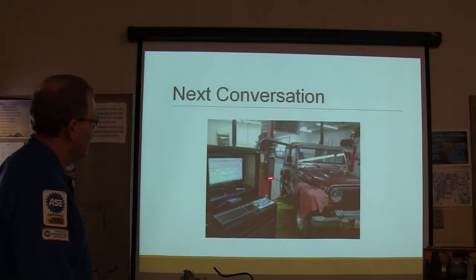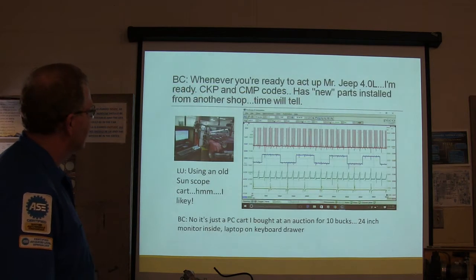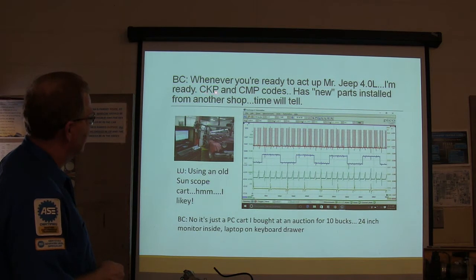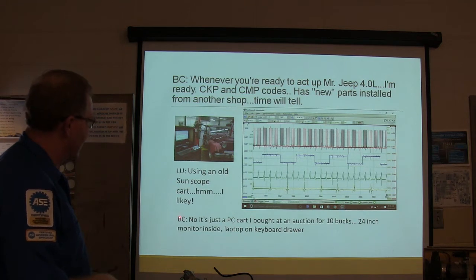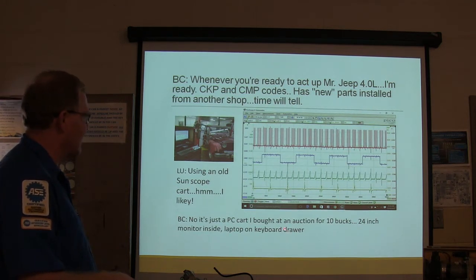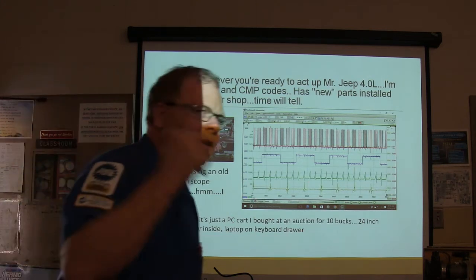Now this guy right here, he's got a neat little cart he's built. That's pretty cool, isn't it? All right, so when you're ready, Mr. Jeep 4 liter acts up, crank and cam codes and has new parts installed from another shop. It's not an old Sun scope, it's a PC he bought at an auction for 10 bucks, with a 24-inch monitor inside and a laptop and keyboard drawer. He's using a Pico scope, that same scope that we have out here.